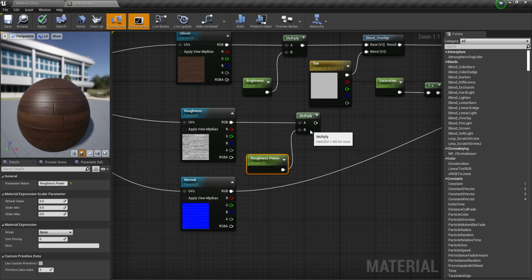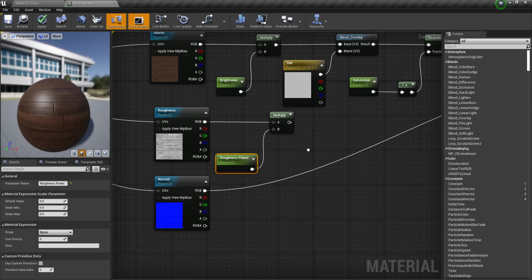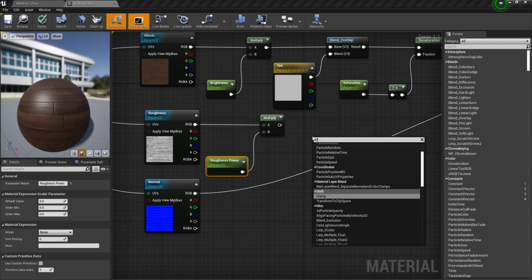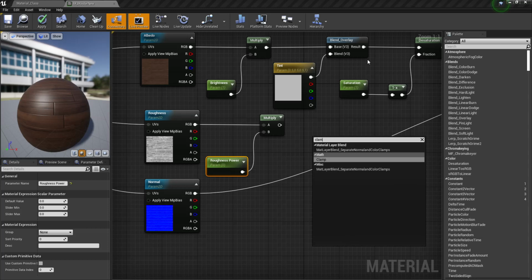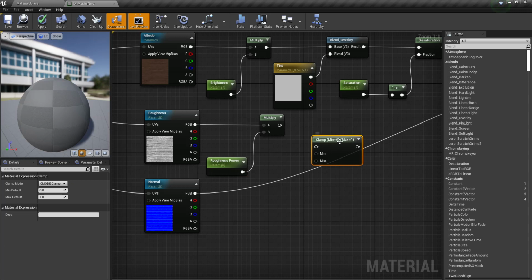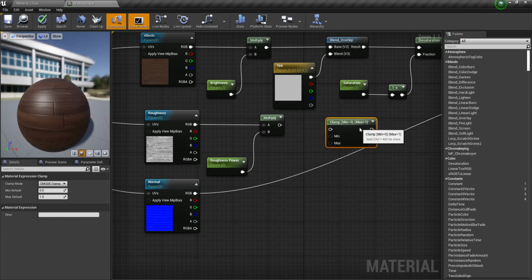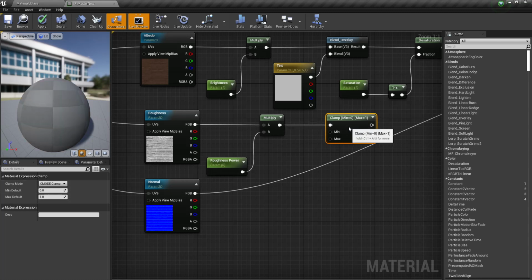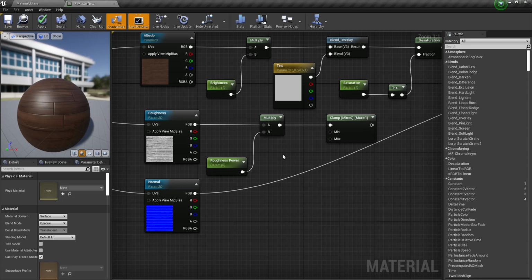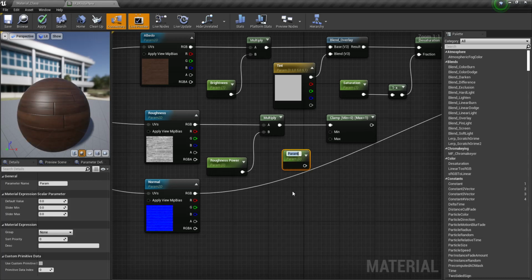And I always like to clamp my values, right? Maybe I want to put it at something like 0.5, and I just want to work between 0 and 0.5. So you can also add a clamp, and minimum is 0 and maximum is 1 by default. It is right there. So you can control it with two scalar parameters.